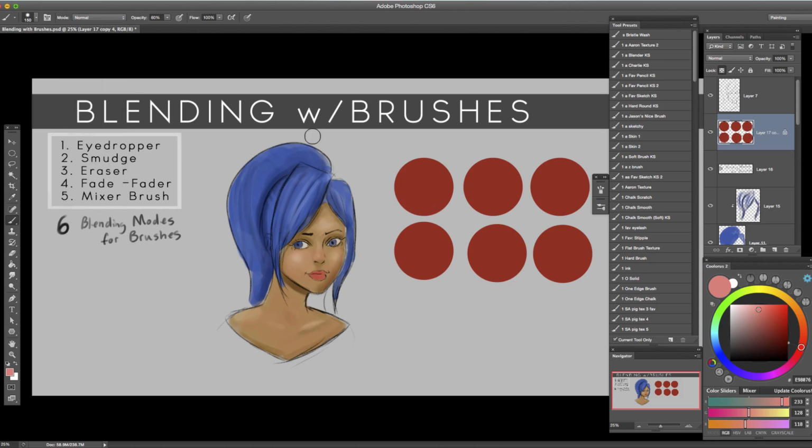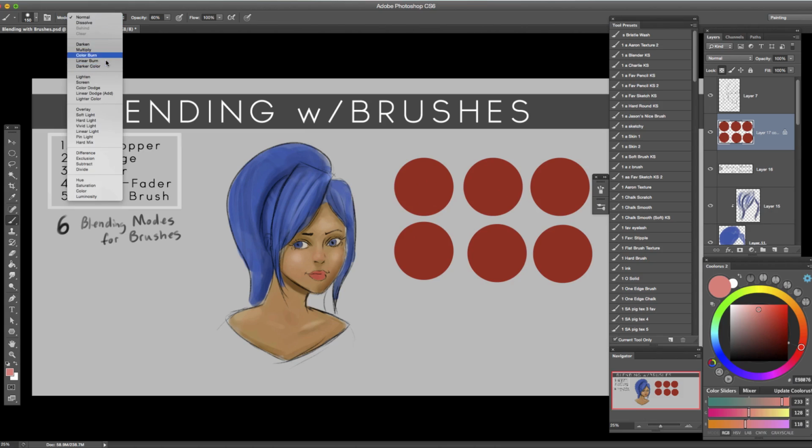Now, I will give you a hint about these blending modes. The way I look at them is this, and I could be absolutely totally wrong, but hey, that's just how it rolls. This section right here, from darken down to darker color, I usually look at as a darkening kind of blending mode. So if I want to make one of these circles a little bit darker, I would choose one of these inside of this. If I wanted to make it a little bit lighter, I would choose right in here or even in here. So these are more lighter and whatnot.